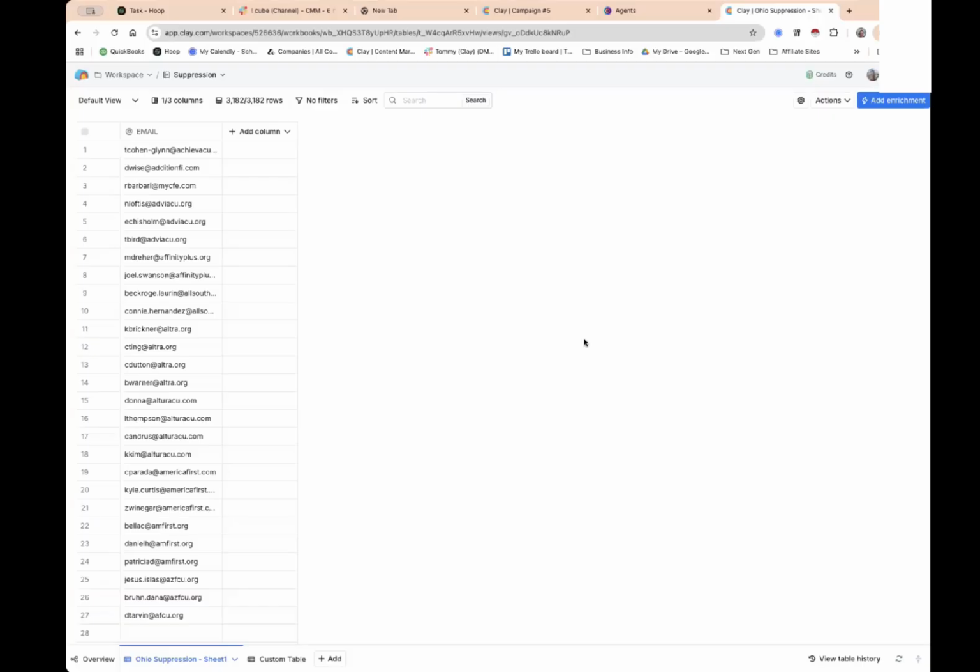And then to perform the lookup, would I just go to add enrich, and is that a function within Clay? Yeah, let me show you. I'll put it in your environment here, in the same table.